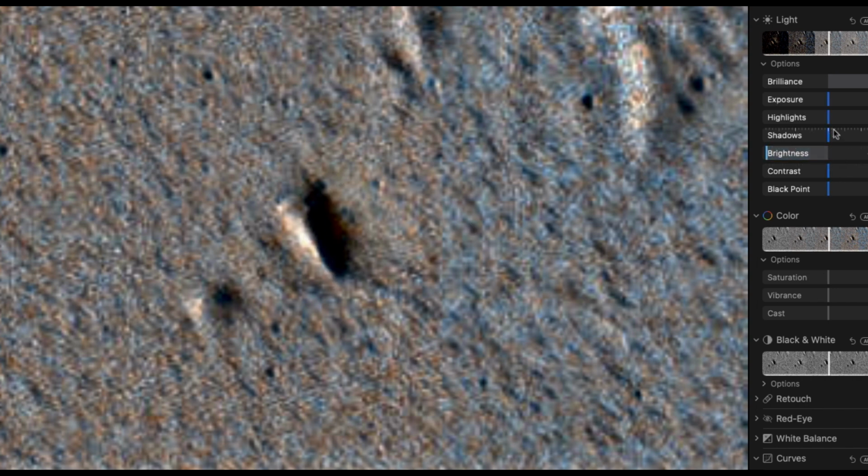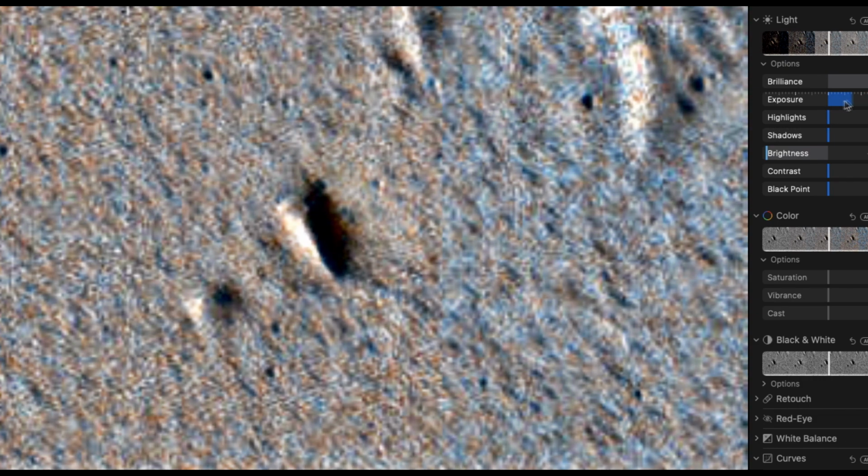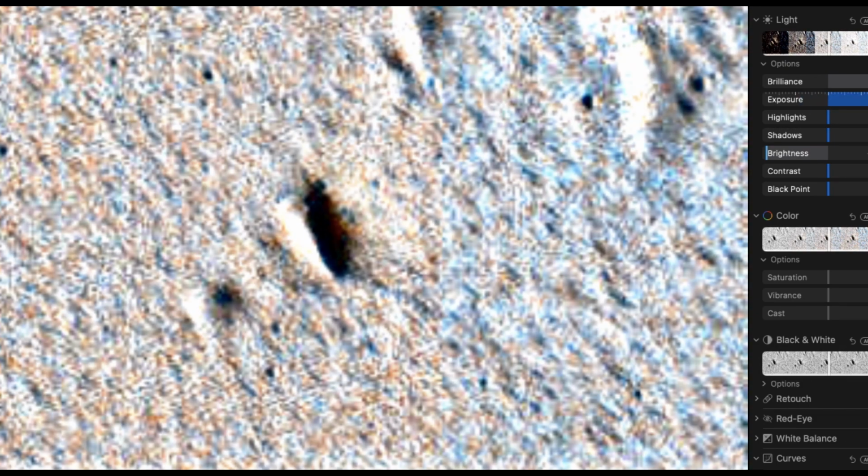And playing around with the shadows or whatnot, you can still notice various designs all over the place in this supposedly snow and ice covered topography or whatnot.